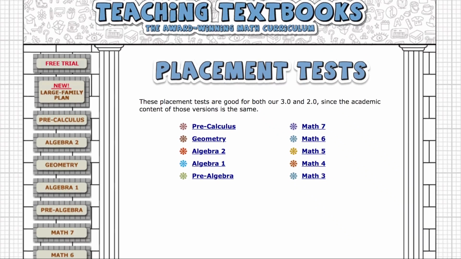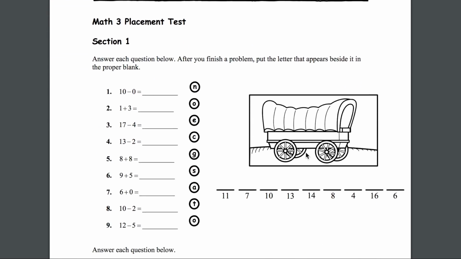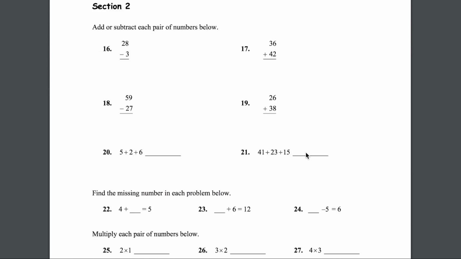Teaching Textbooks has been the only math program that my oldest daughter has used. With my youngest, when she got to be school age, we basically did whatever we could with math until she was old enough to start Teaching Textbooks, which thankfully was around the middle of 2nd grade, because Teaching Textbooks' first level of math is Math 3. We took the placement test online, which you can definitely do to see what level your child needs. She tested into Math 3 in the middle of 2nd grade, and I was like, yes, we could finally get her into Teaching Textbooks so that both girls are using it, and I know they're going to get a solid math education that does not involve me doing a single thing.